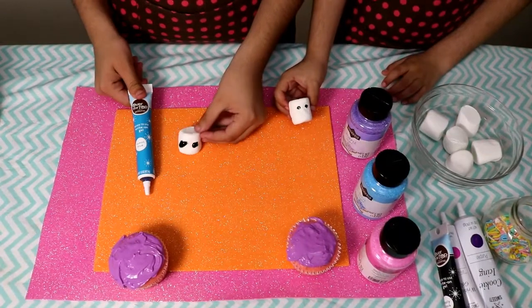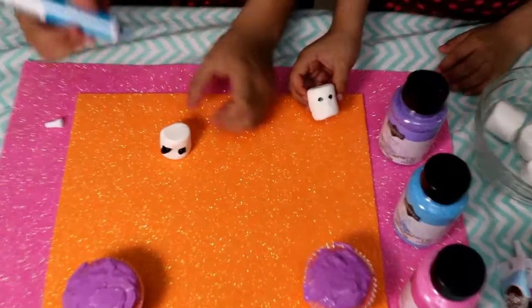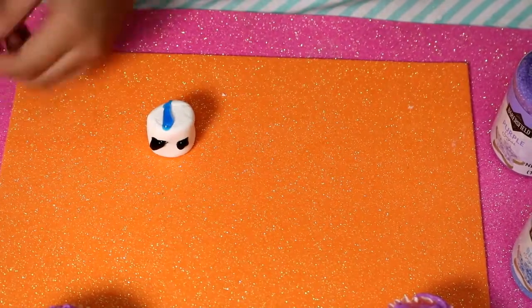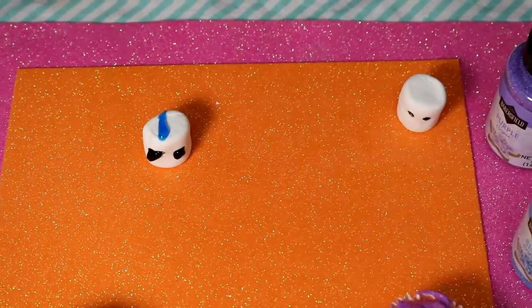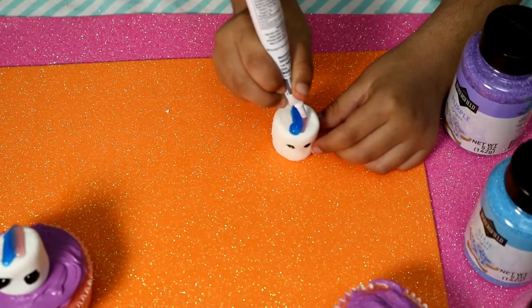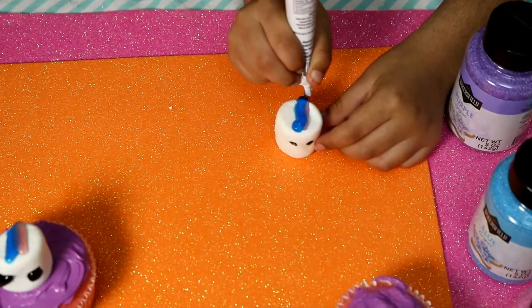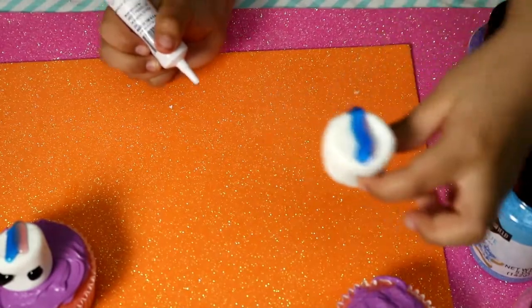I'm gonna use ocean blue for the mane. You look like a boy. You can add this too. Okay. While she's putting her ocean blue, I'm gonna add really. Ariel's gonna put her pink. Oh, that's a little bit blue. It's okay. I put mine on my cupcake because it was starting to fall. Okay, so let me put mine. Now I'm gonna add the cake icing for the mane, like so it can go to the side. So let's do that.